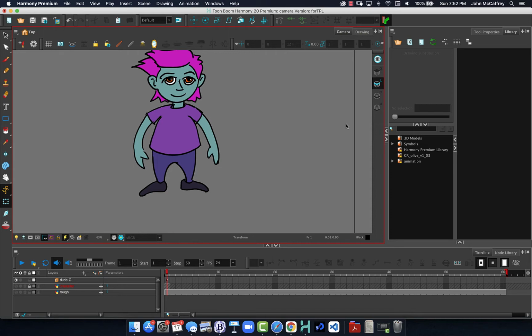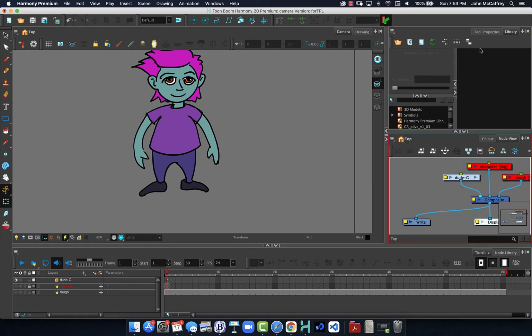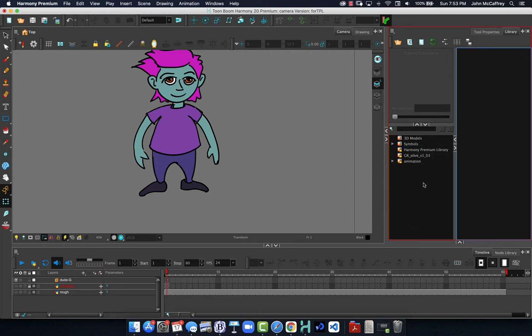So if I want to create a character template, there's a couple of different ways that I can go about doing it. The first thing I have to do is create somewhere that I can store that information. By default, if I go into my library and I have expanded out my view here by clicking the down arrow, I have locks on these.